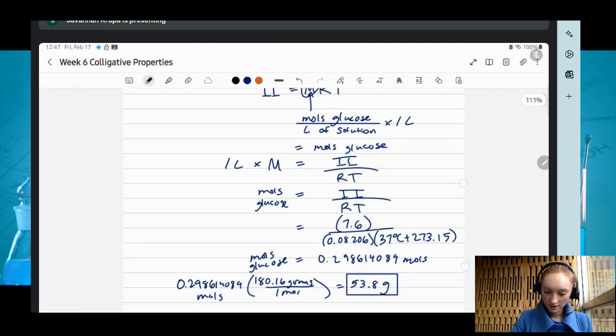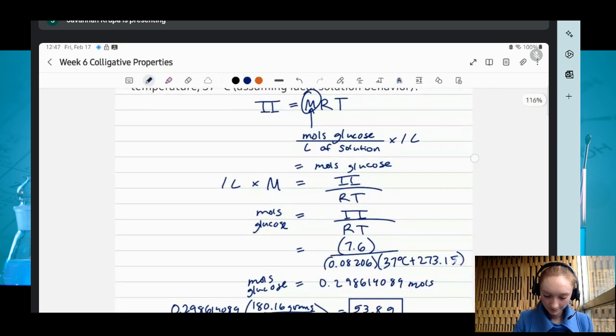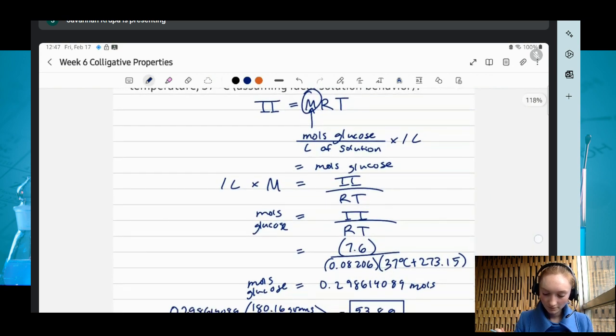And I'll zoom out if you need to look at all of that as well. Okay, so that is all that I have for today. Hopefully this helped with how to figure out how to solve these kinds of problems and where to start. And hopefully these concepts are getting more ingrained. Sometimes they can be kind of tricky to think about at first, but once you get the hang of it, it can come more naturally to you. So yeah, that's the wrap on colligative properties.